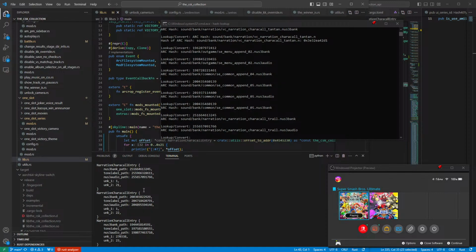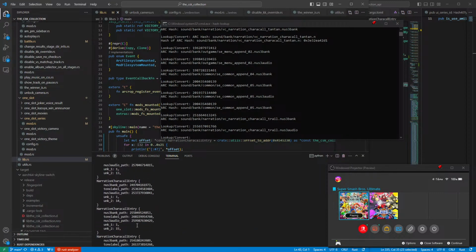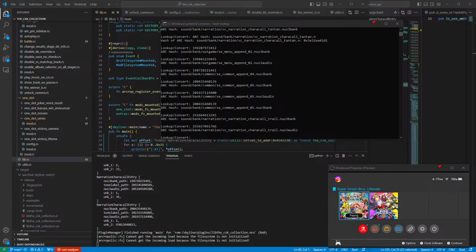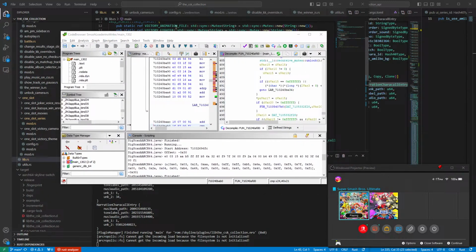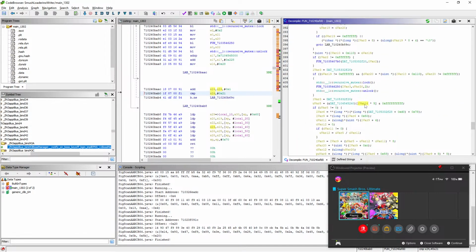The annoying part is how they indexed into this table. These could be... No, they can't. Alright. So the hard part is going to be getting these custom stuff in. Let's see here. This is the index variable it uses. As you can see, it increments by 1 before it goes back to the while and loops back. So let's go up and see how it's being used. So here it's being multiplied by 5. And then shifted. The hash gets shifted to clear it out.